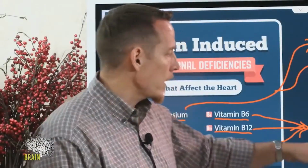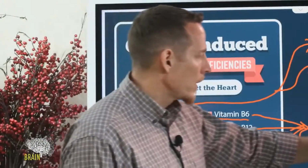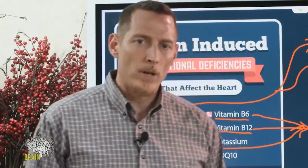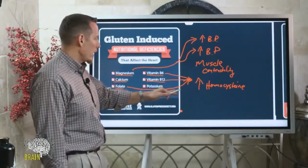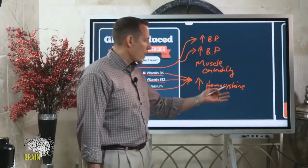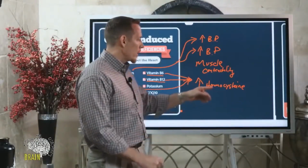It's been associated, it's actually been directly linked, a causal relationship, if you will, to increased risk for stroke and heart attack. And it's because homocysteine causes inflammation to the blood vessels. So how do we lower homocysteine? There's only one way to lower it, and that's vitamins. That's why there's no prescription drug per se to lower homocysteine. So this is another kind of pearl for you tonight.